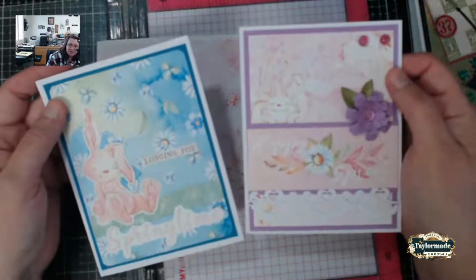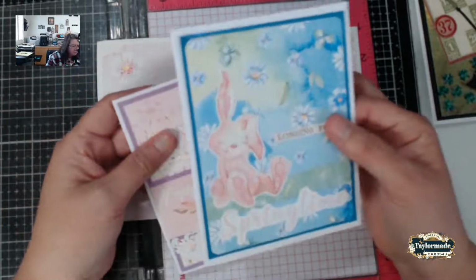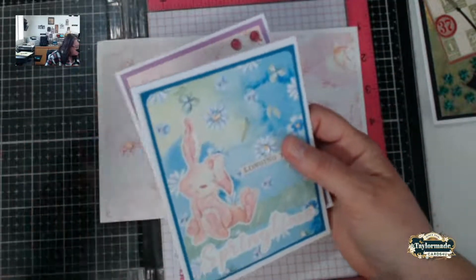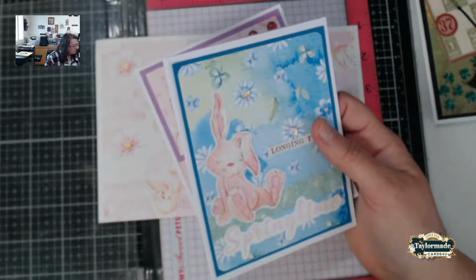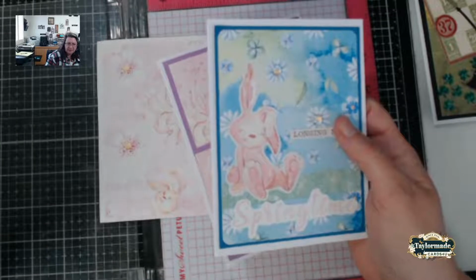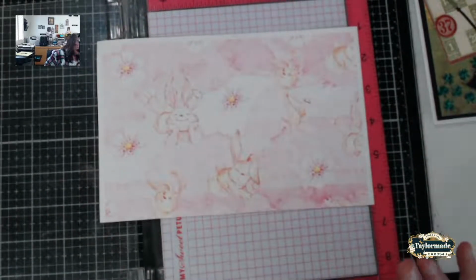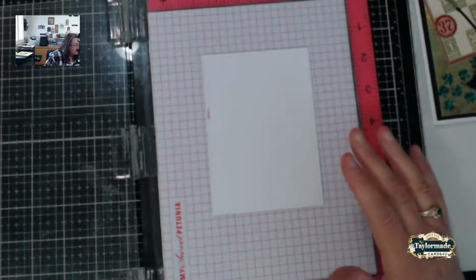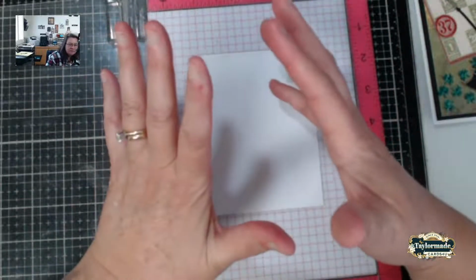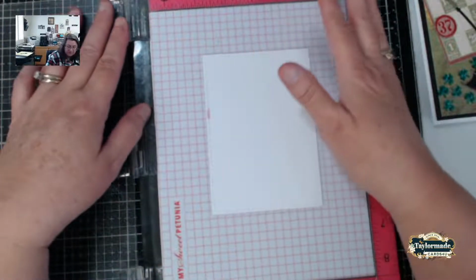So yeah, this kit is going to come out probably the 2nd of March. I'm just doing my promo videos now. Maybe I'll do a live when I release it. So yeah, that's my sneak peek. Totally not my normal style, but I wanted to come up with something kind of springy and just really soft and delicate. So I think that works. So hopefully you guys will like it. It came out really nice.